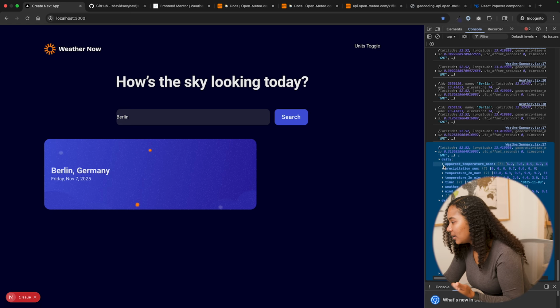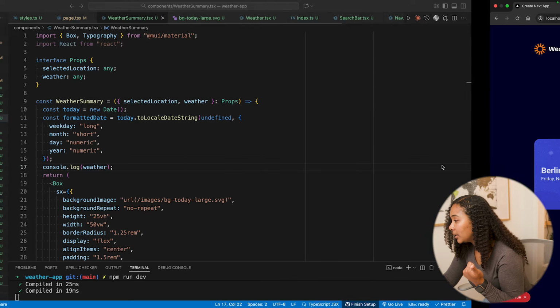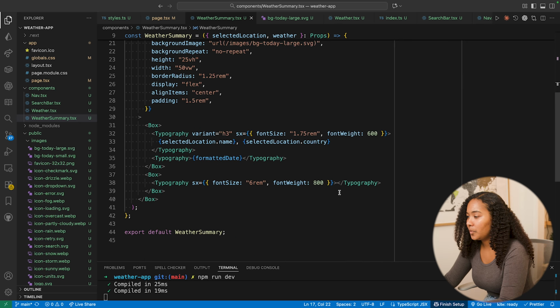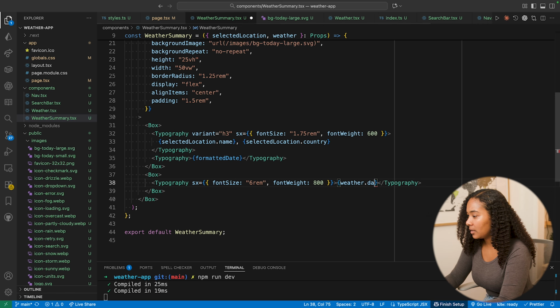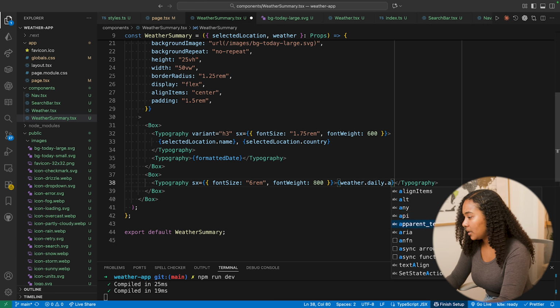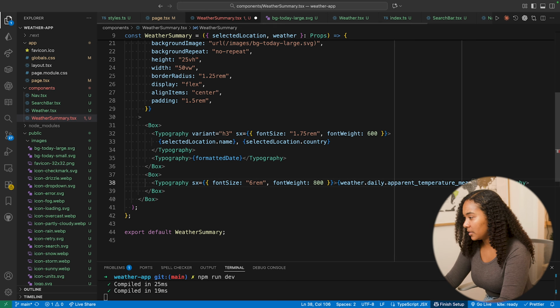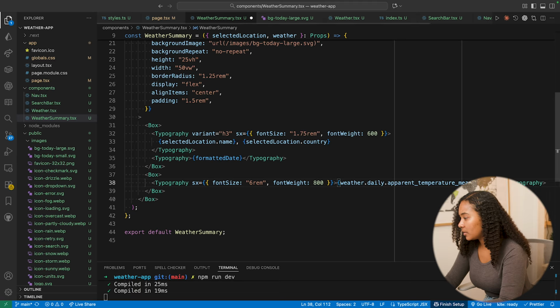Okay, so daily dot apparent temperature mean. So it's going to be weather dot daily dot apparent temperature mean 0 to fixed.